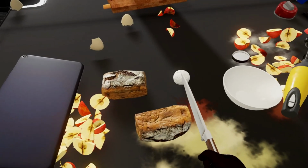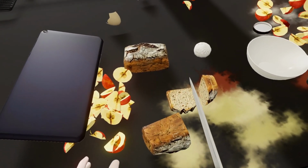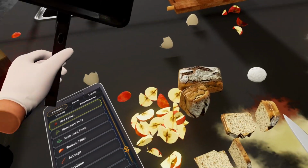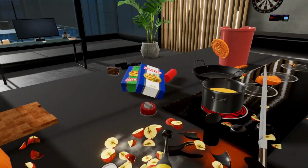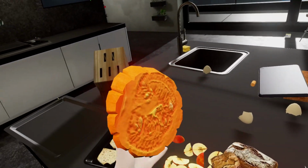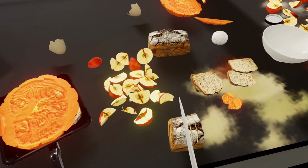You get the crust ready for the pie. So you just want to make a nice, you need eight fairly even pieces of bread. And there we go. Perfect. Pop that on the old square tin here. You want a nice thin layer of pumpkin as a base, because again, you don't want too much in the filling, but you need to have some structure to your pie. So you want a nice flat piece of pumpkin. Delish. I know, but you want more crossing the sides, and I am here to give that to you.